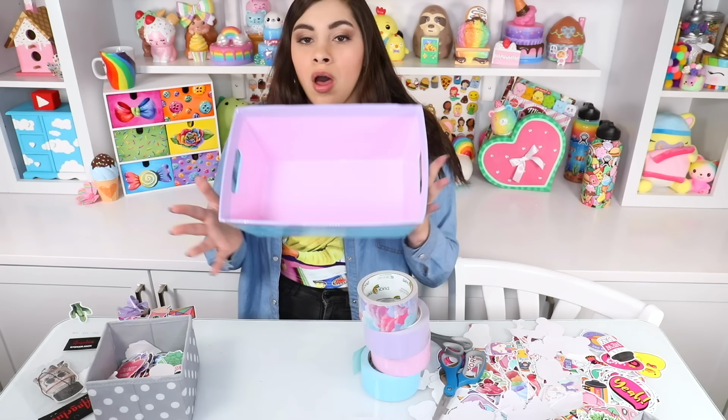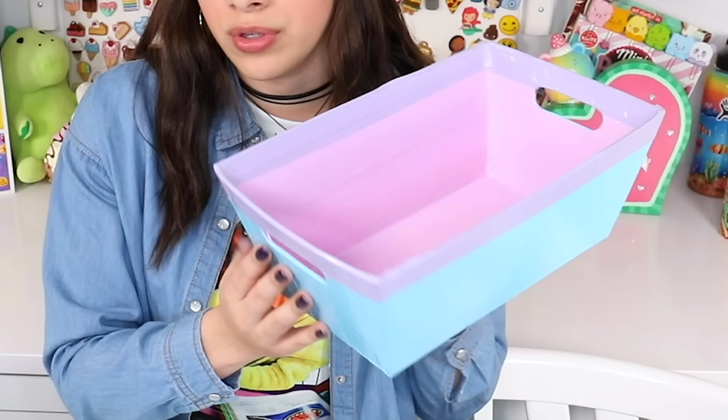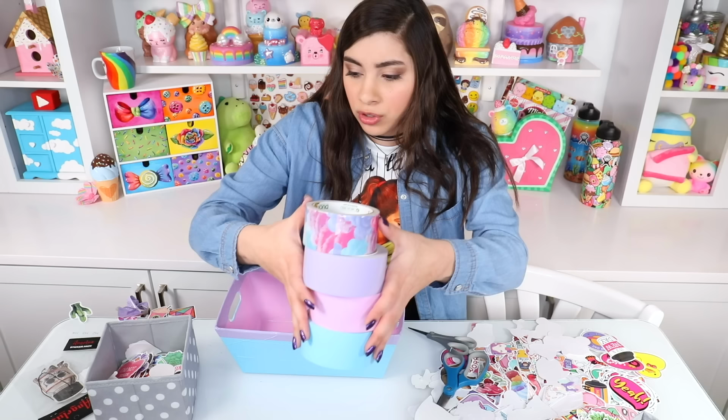Finally, this thing is a different color. If only this box had been blue, pink, or purple to start out with, then we wouldn't have had to spend all that time doing this. Outside's blue, inside's pink, and then it has like a purple trim. It looks a hot mess, but it took me so long, so let's just pretend that it looks good. Goodbye duct tape and good riddance.